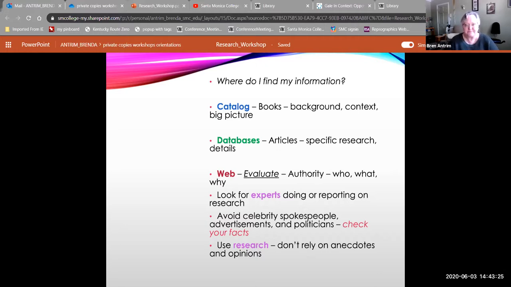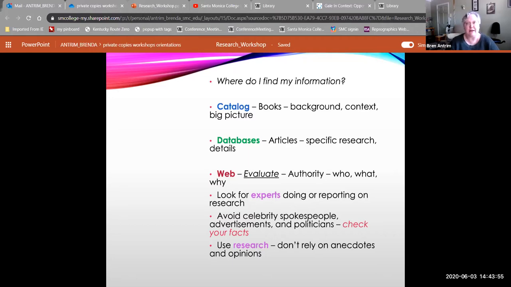Finally, you'll head to the web to get those pieces of information that are not yet in books, or have not made articles, or have not necessarily made the news. Fast breaking news, scholarly information that's in the process of being created, nonprofit or not-for-profit information, governmental information. The one major thing that you need to do on the web is evaluate where your information comes from to the best of your ability.